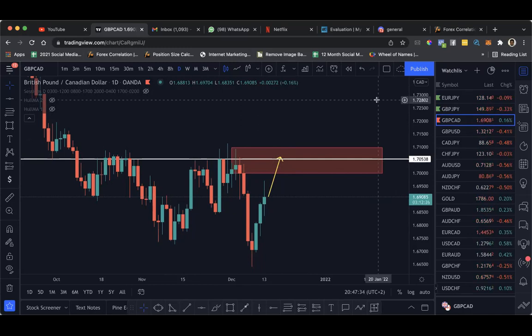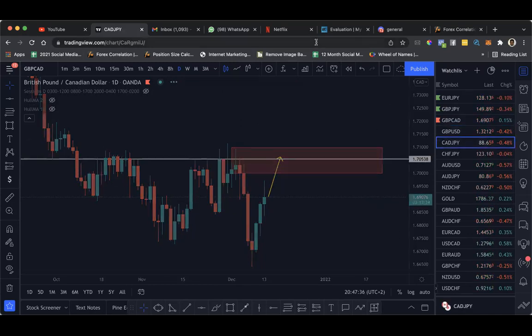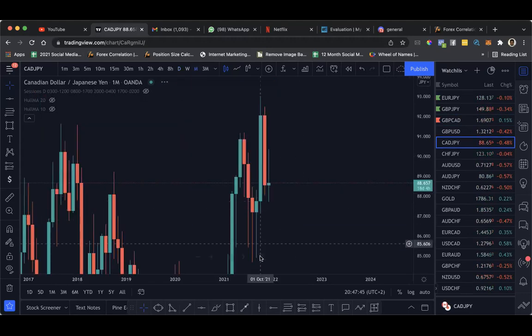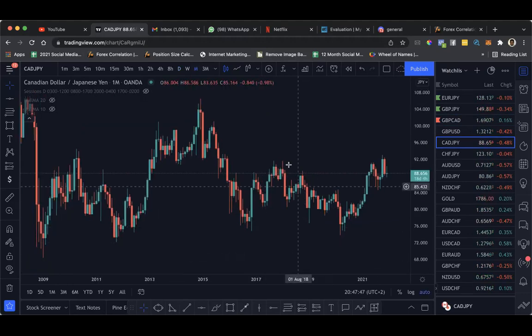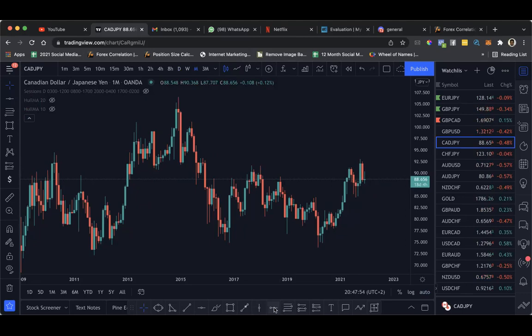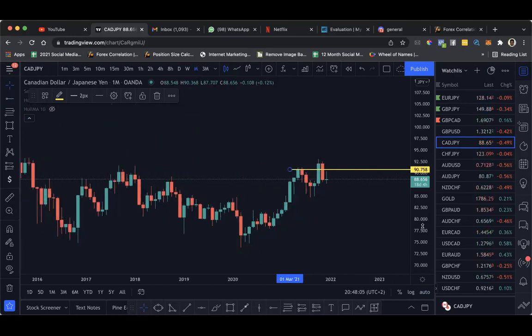Almost ready. So let's check out KJPY. KJPY, let's go to the monthly charts. Let's check out what's going on the monthly. Okay, so on the monthly chart, what do we see? This is quite clear. We see this break of structure here, price broke, so uptrend, so price retraced to a demand zone.